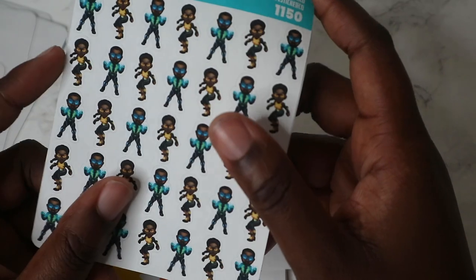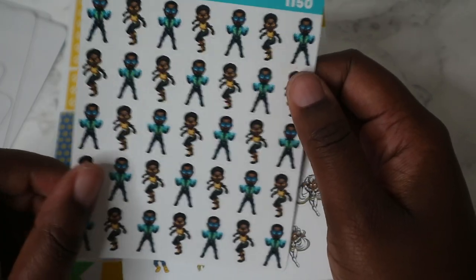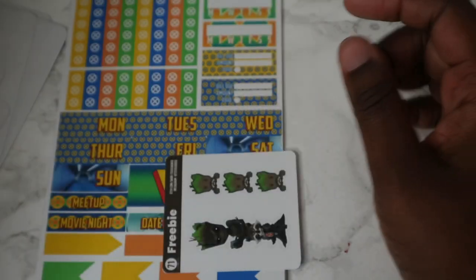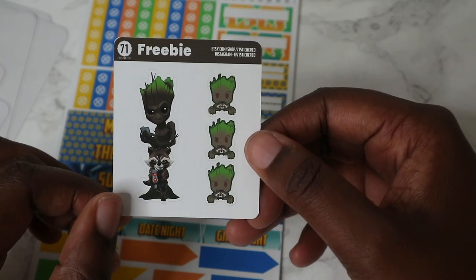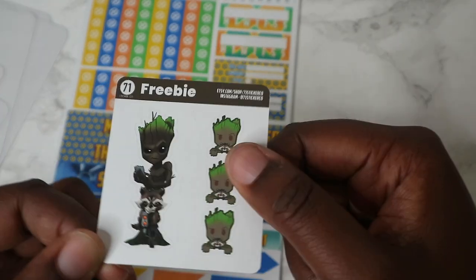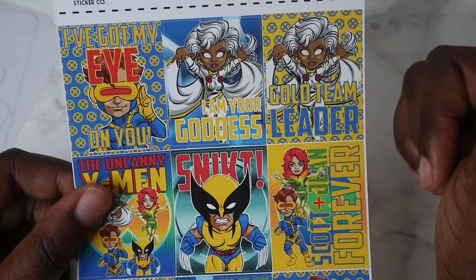And then this is Black Lightning for when I start watching that again. I stopped watching it, but I want to get back to it. And then I got an X-Men one because I want to do an X-Men binge too. This was a freebie of Drew, and I think there was a note at the back, but I don't know if I show it to you. So then I also got this X-Men kit, and I added on these four boxes with the characters on it.